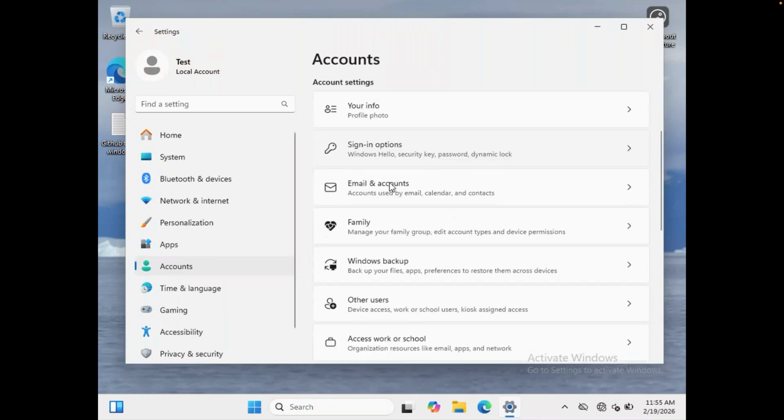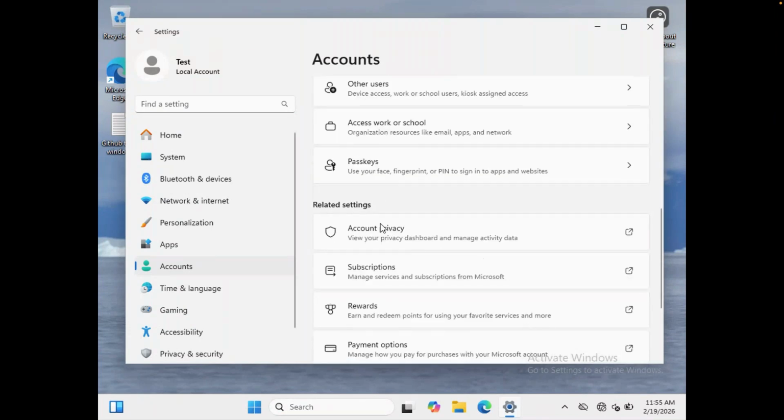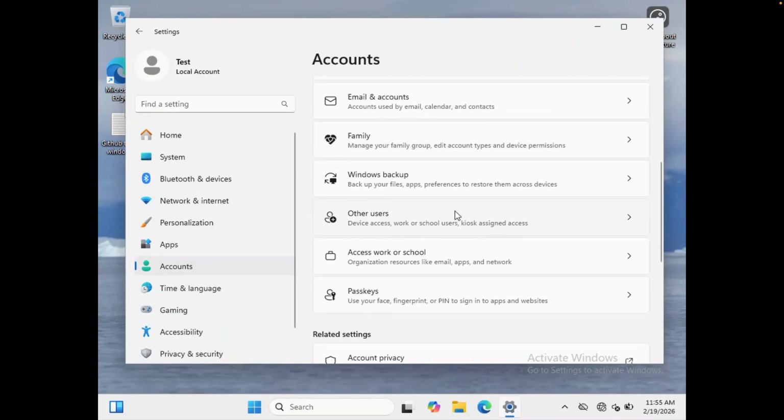In addition to that, if you want to set up a new account that is a local account, you need to make sure that your internet is turned off, and I mean fully turned off. This computer cannot have access to the internet in order to avoid the process of going into Microsoft and signing in with a Microsoft account.